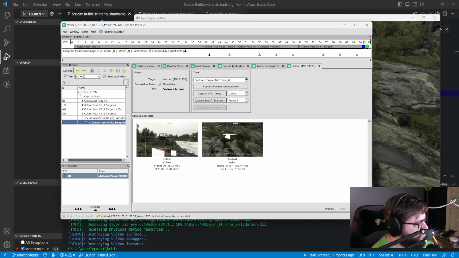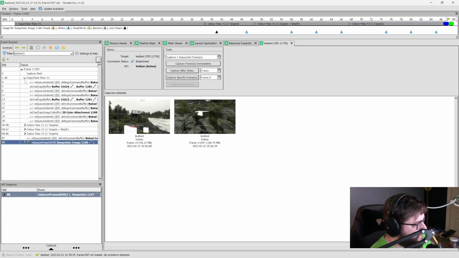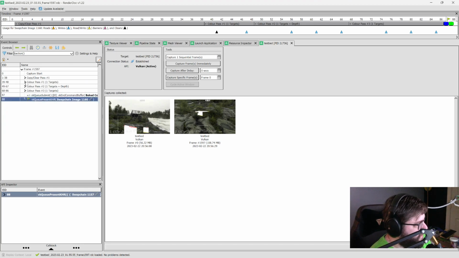The first couple things that we want to point out is we have this event browser over here on the left. Let me actually expand this window here so we can see a little bit better. There we go. And so we have event IDs here, and those aren't necessarily too important to us yet, but we can see that our various passes are available here. So we can see here that we have a clear pass, right? So that's basically just where we've done our queue submission, copy buffers, and all that stuff, clear the screen. We have our color pass, which is our first color pass. So this is the skybox that gets drawn in the background.